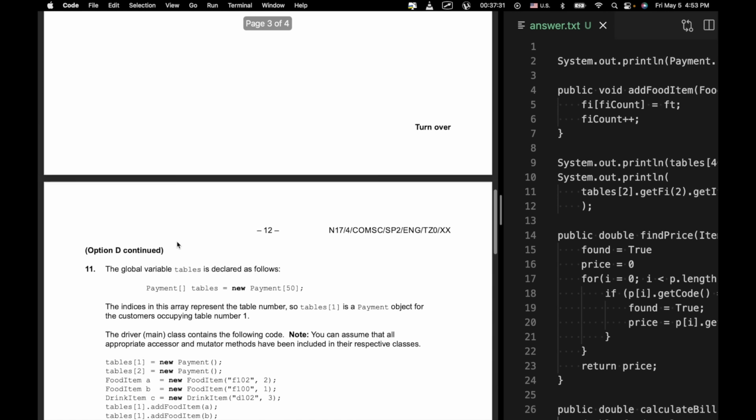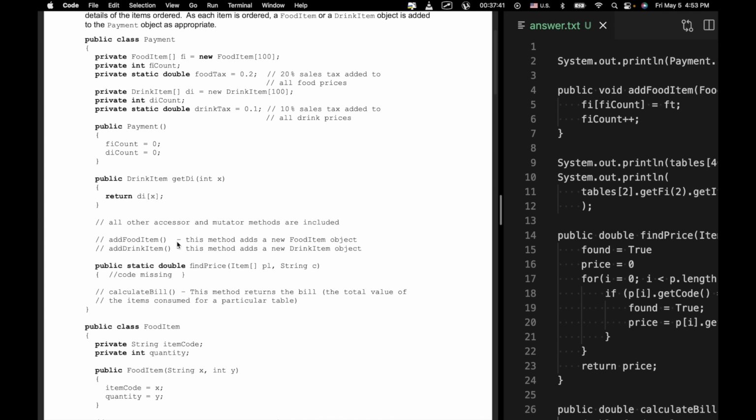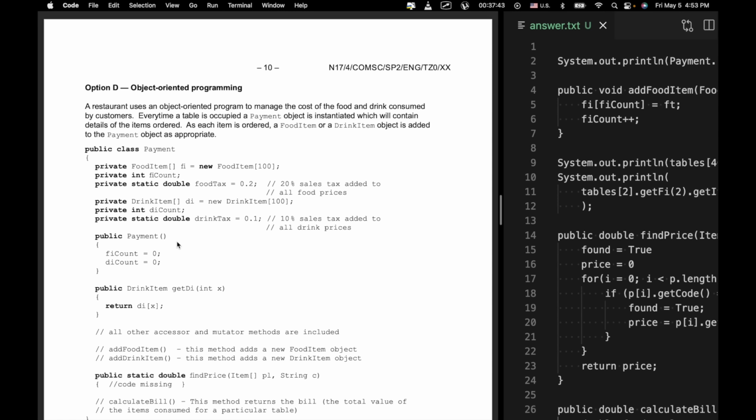Anyways, that's basically a whole option D paper. I was going to do 2 of these, but this is running into 37 minutes. So I think we're just going to stop here. I hope that was useful to you. I know this may have been hard to see. I've never actually done this before, having a paper on one side and writing code on the other side. Hopefully this was of some value to you and I could walk you through some of my logic.